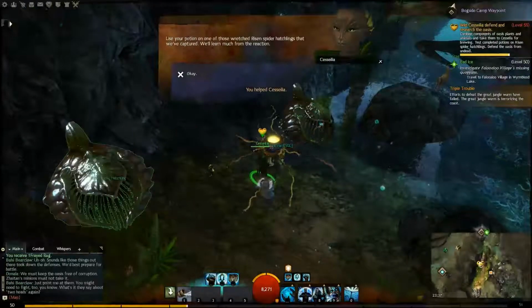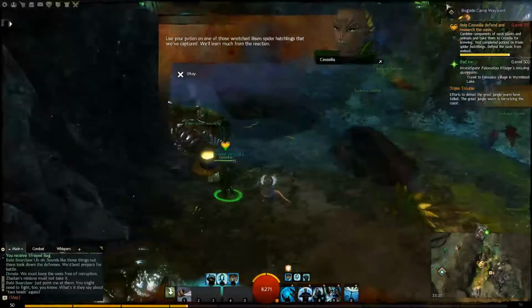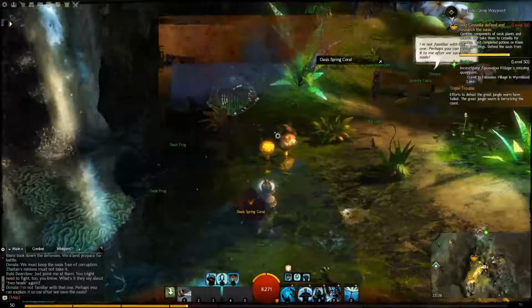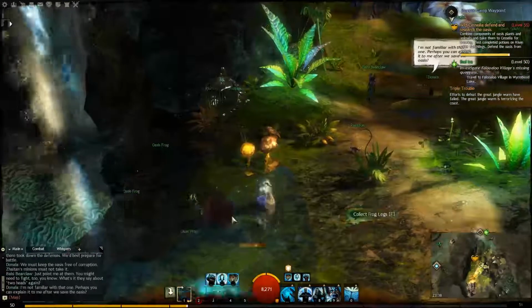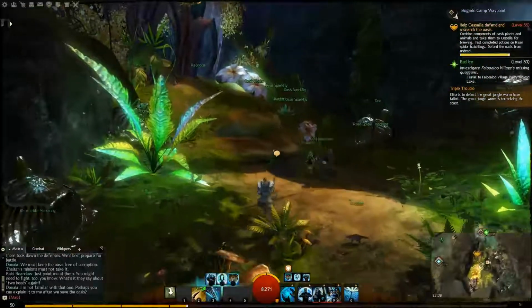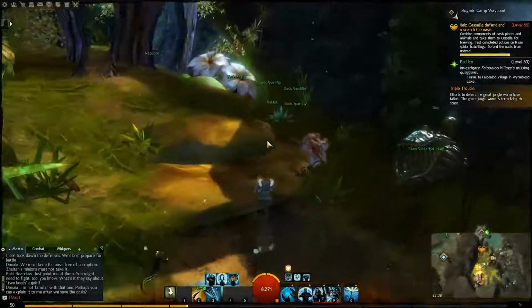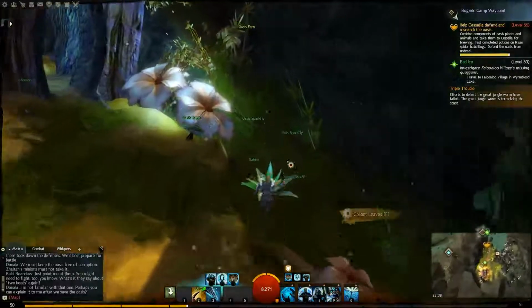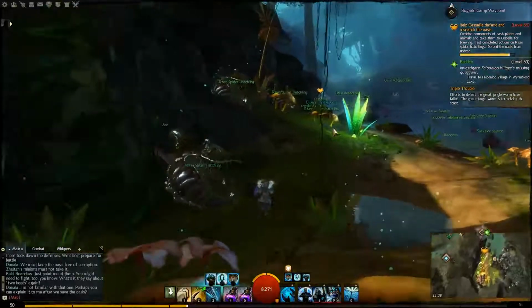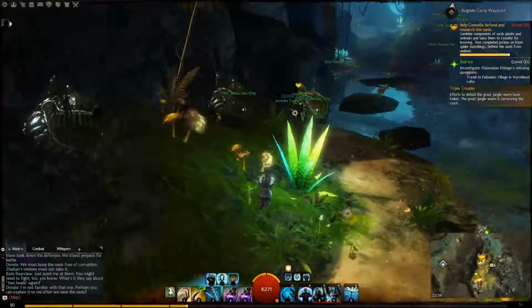Right, so we're going to do one more. Fern leaves, mushroom spores, and coral flakes. So we need these. Let me get rid of this. These mushroom spores, and then we need this fern, oasis fern. Fern leaves. That's it. And then this should be the completion here.